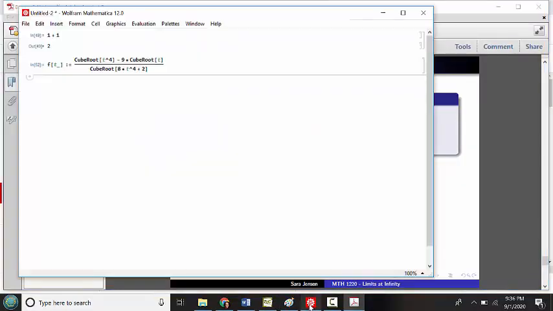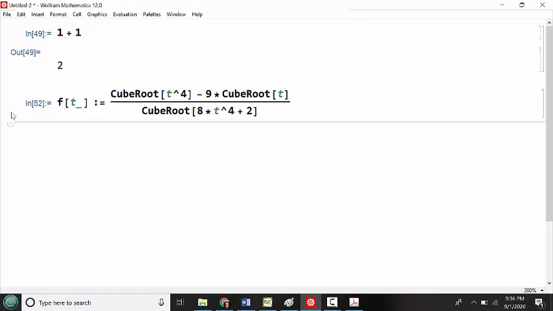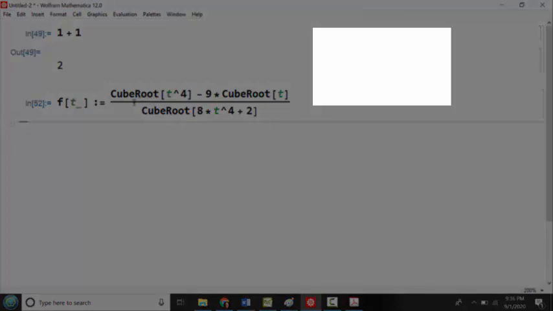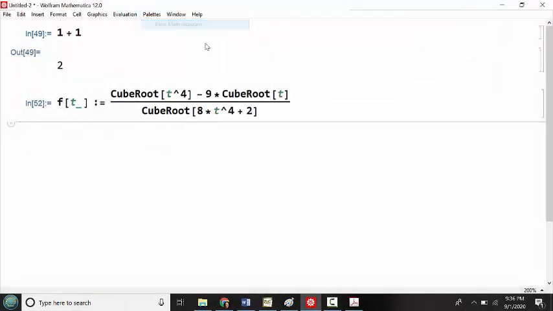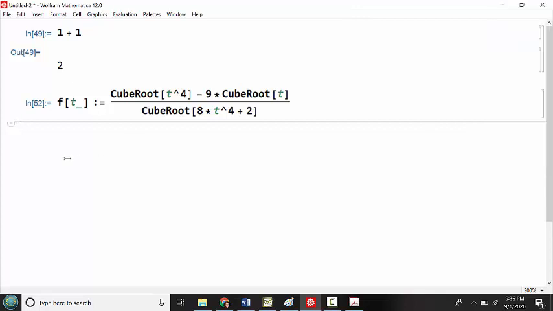If I pop on over to my Mathematica document that I have going on, I've gone ahead and run a simple calculation, and I've gone ahead and programmed in the function that we're looking at. I'm very comfortable using the syntax of Mathematica to make my cube roots accessible through the Mathematica function CubeRoot. Remember, I could always use a palette and look for nth roots in this way as well. But I've programmed in this function.